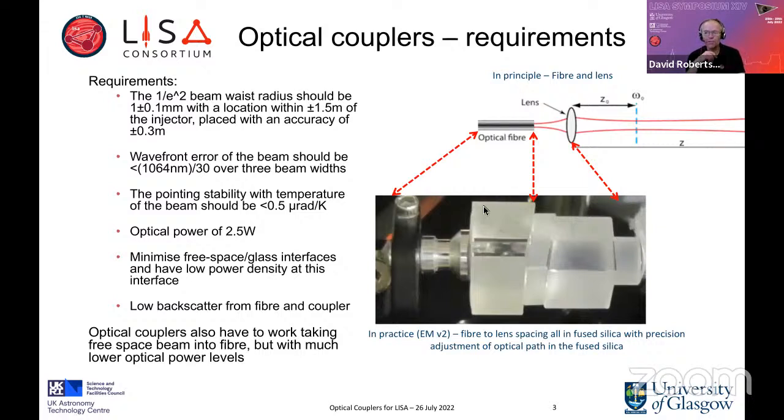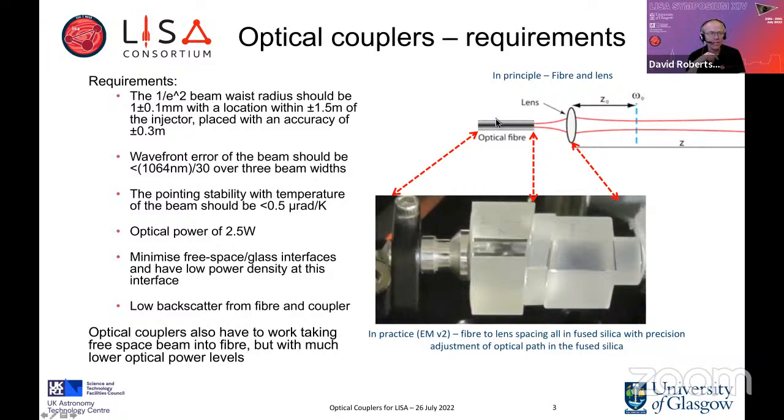In practice, what's an optical coupler look like? Well, again, there's this very simple sketch diagram here in the top right-hand corner. Essentially, all that you need is an optical fiber with a very nice end on it and the appropriate lens at the appropriate distance from the fiber with the appropriate orientations. And that will produce a beam that has the right physical properties. And here, particularly, we're thinking about the waist position of the beam that comes out of this assembly and the size of that beam waist.